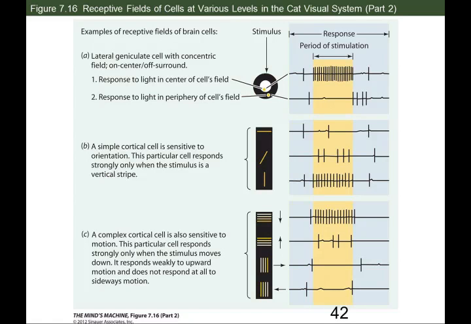Okay, so visual cells in the LGN have concentric receptive fields, which is the same as all of the other retinal receptors we talked about. It's as though the LGN is kind of a part of that, although the receptive fields there get bigger. And then the visual cells in the cortex are going to respond to more complicated things. And here you're already starting to appreciate things that you can actually describe in the environment, like lines and movements. So now we're getting to a level that matches our visual experience.